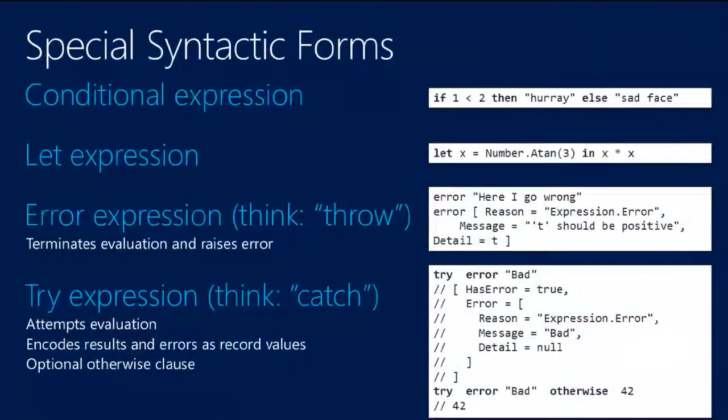Okay. This is another quick reference slide about the top ones you'll use often: the if, then, and else, right? Standard if and else expressions. The let expression, which is the general structure of how you start and end your M statements. Then you have error and try. So error is like throwing an exception. Think of it in C# or any .NET language. It's like throwing an error.